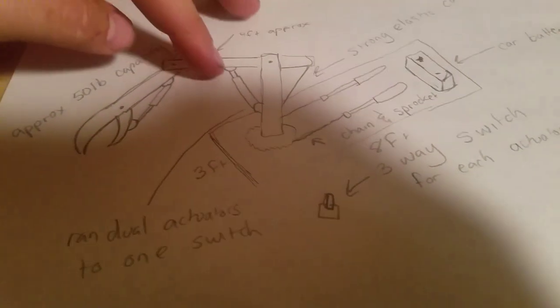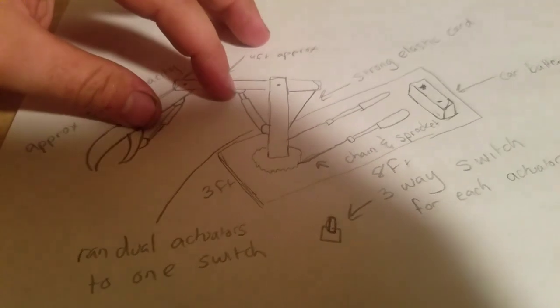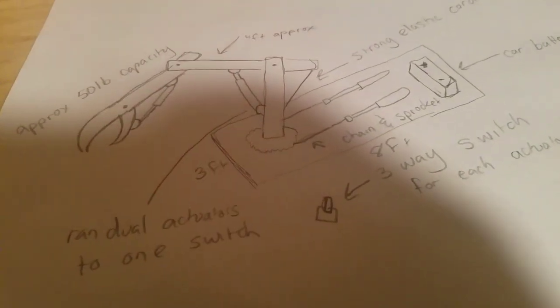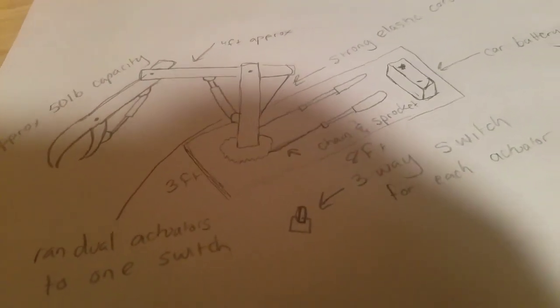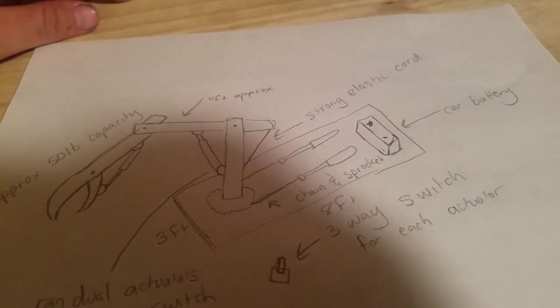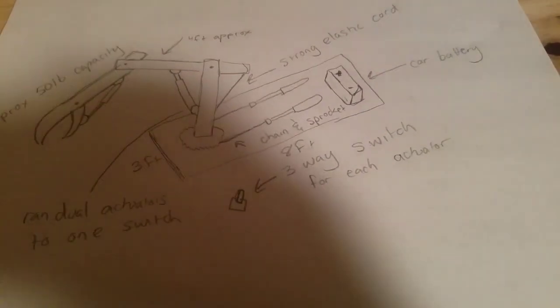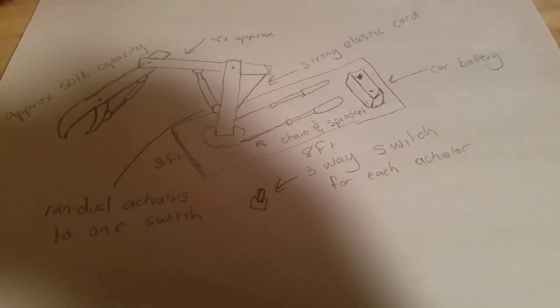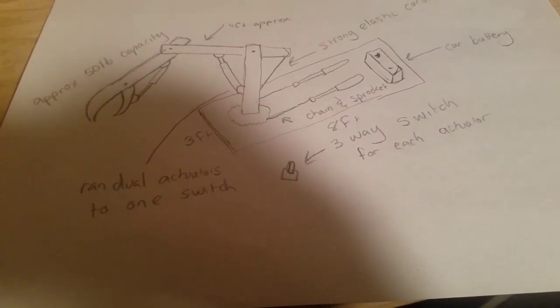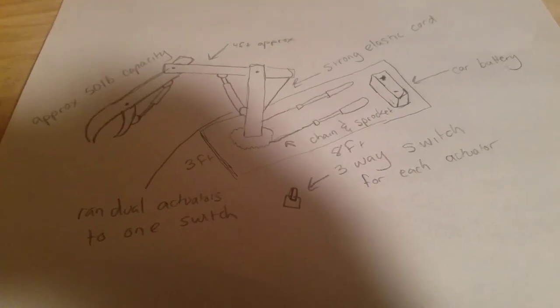I used 220-pound linear actuators, but I'd almost like to get 1,000-pound linear actuators and make something that could actually pick up a couple hundred pounds — that would be kind of wild. Anyway, that's just a little blueprint of what I did. I was kind of proud of it because I'd never done anything like this before and it actually worked fine — it was kind of amazing to me. I was always obsessed with hydraulics, and this was basically a mini hydraulic loader but with linear actuators.